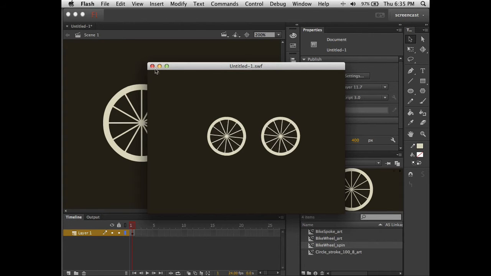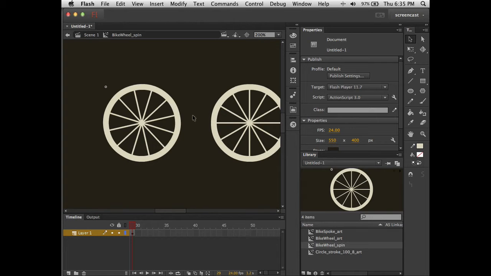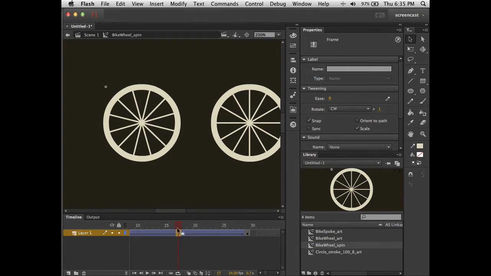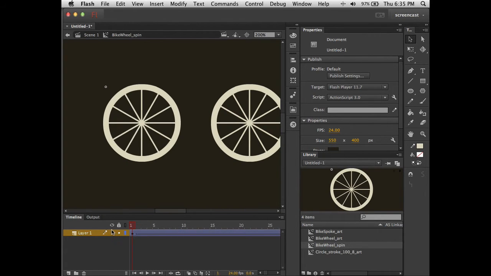You know what? Something got messed up when I made that. Let's go into here and look at our timeline, and I bet you, yeah, you know what? Flash did some thinking for me, and I hate it when Flash does some thinking for me.